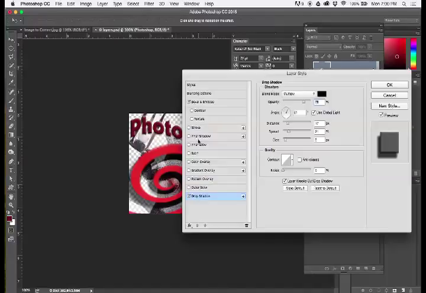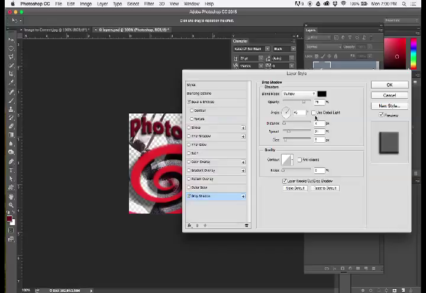And do you notice that when we move the drop shadow on this text, it's moving the drop shadow and the highlights on the swirly thing, because they're all using global light right here. If we want, we can turn off the global light, and that allows us to do just the lighting or the shadow effect on this text. So if there might be multiple light sources, or you need the text to have a greater, deeper drop shadow than something else, you just turn off global light and you're all set.